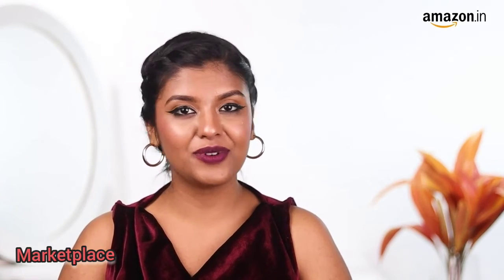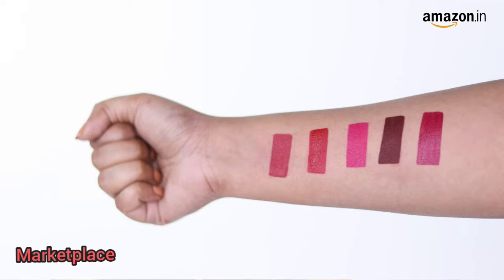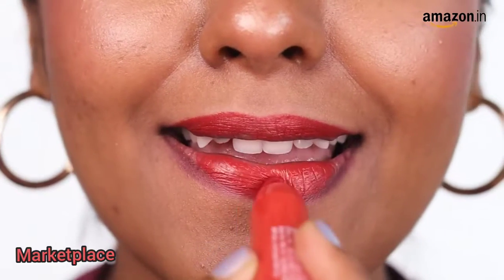While you should wear whichever color you like, there are some techniques like checking your undertones to find the perfect lipstick shade for you. If you have peachy or golden hues in your skin with greenish veins, you probably have a warm undertone. You can wear bright colors or colors that have an orange or red undertone to them.